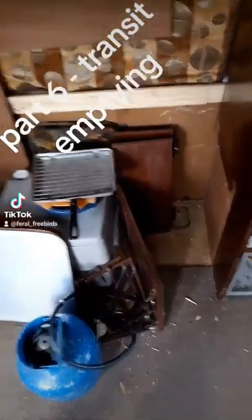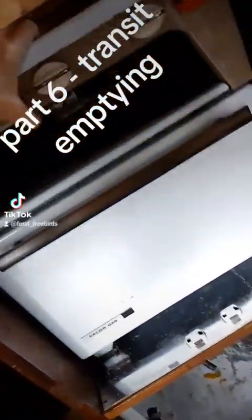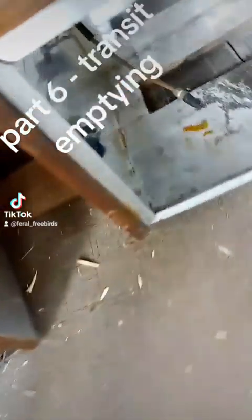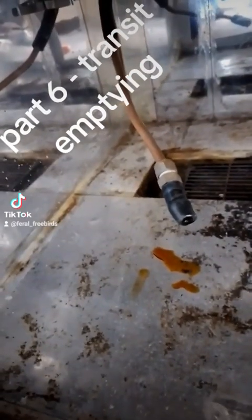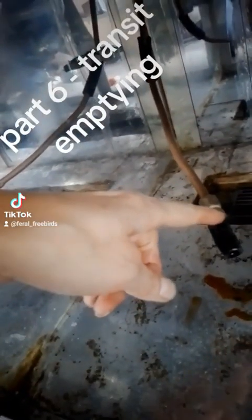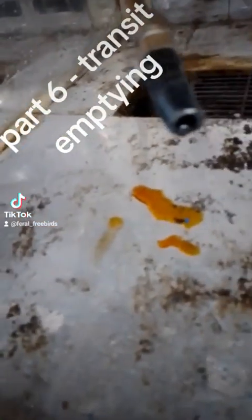I'm trying to get done what I can actually do because I still can't work out where the screw is holding it in there. I've took the doors off, took the bottom off. I've cut the pipe off here because I just couldn't get this fitting off — it's been on there for years. But what is that dripping out of it?